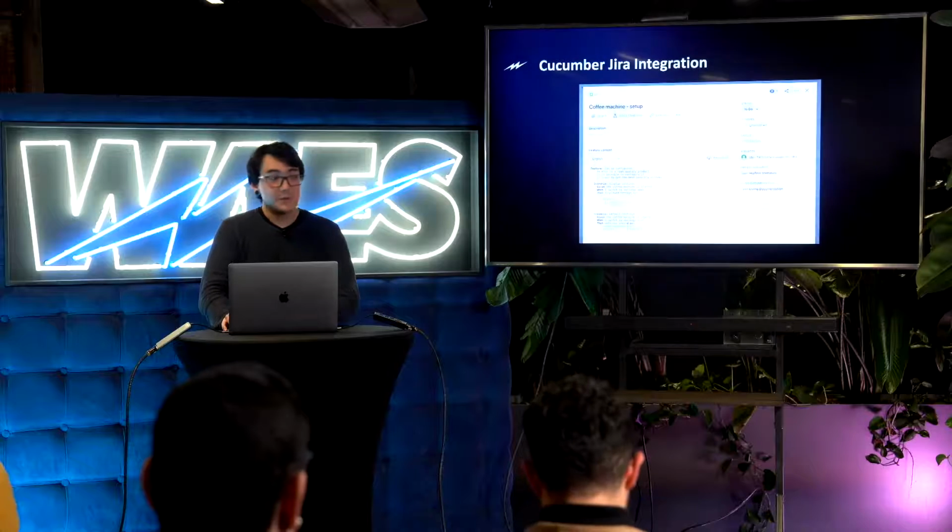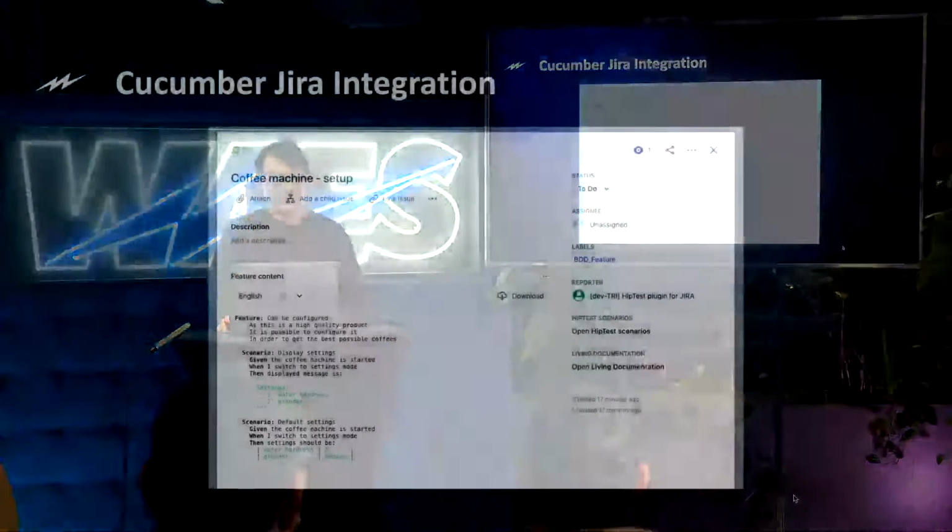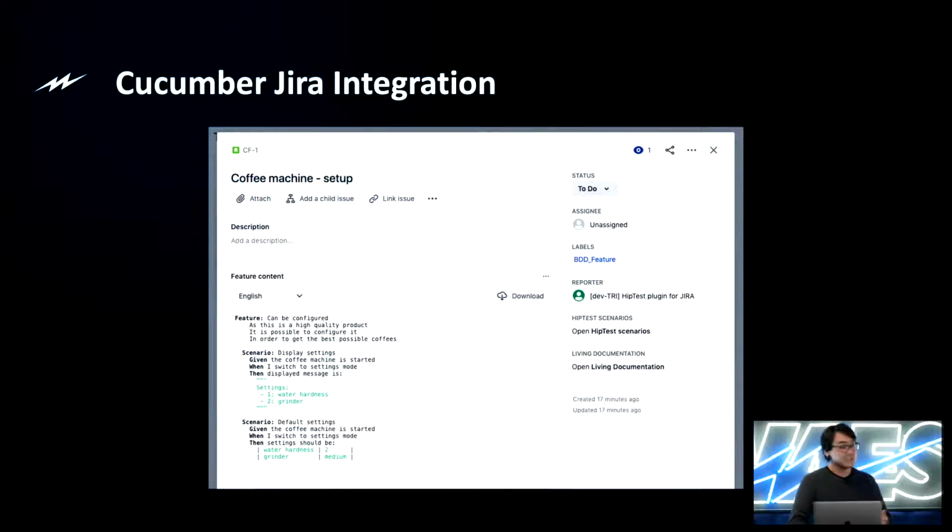Also, if you are really into this BDD thing, you can also check Cucumber Jira integration. So if you want to develop new behaviors in your application, you can also ask your PO to write the features you want properly. And then he can just create this Jira ticket, and then this is going to go to your GitLab or GitHub or whatever you are using. And then you just have to implement all the things that your PO described in this file, which is kind of fun to try, I guess.